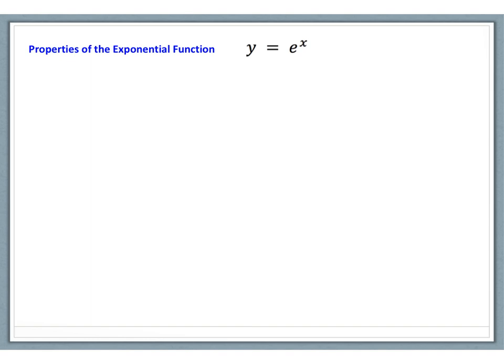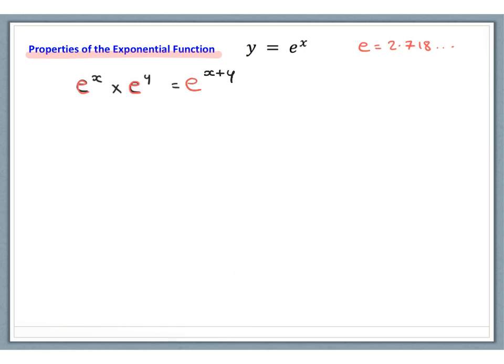Now, exponential functions will obey the typical laws of indices. So let's have a look at some properties. If we have e to the power of x and we multiply that by e to the power of y, now the base here in both examples is the same. It's e, and we have to remember that e is just a number, 2.718, etc. It's an irrational number, so a special type of number, but nonetheless it is still just a number and will behave like other numbers. So e to the power of x multiplied by e to the power of y will give us e to the power of x add y, adding our indices together.